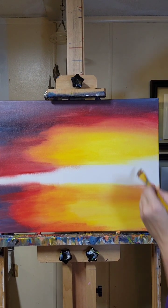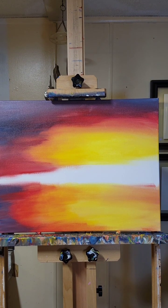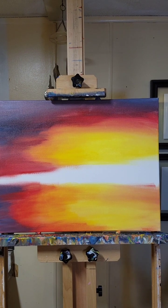So what I'm going to do is I'm going to cut in my mountain. Alright? I'm going to cut in my mountain, and I'm going to have a fluffy brush on deck. Right? Fluffy brush on deck. I'm trying to find a softer fluffy brush.